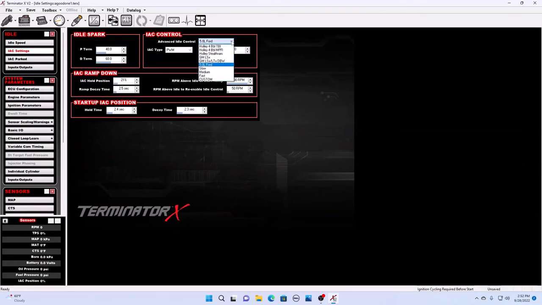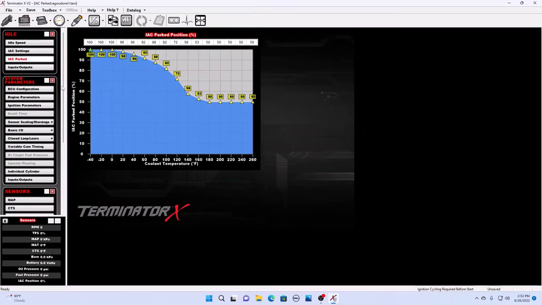Right here you got idle control. You know you have a 5.0 liter Ford. That's what we have here. Right here, IAC type, pulse width modulation. There, not a stepper. And I'm going to change mine here. I got a couple parts ordered, and there's a way you can make a change here because the Ford IACs are not the greatest for this system. Frequency, I see people right around 315, something like that. Play around with that. IAC hold position, a few other places you can play around with. Let's see, IAC park position. I didn't do anything here.